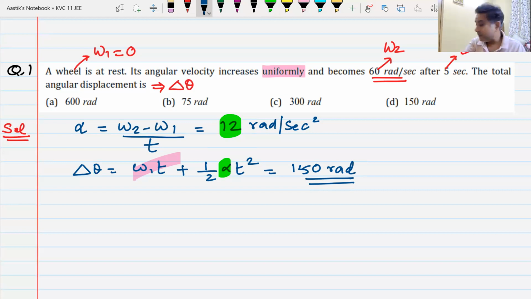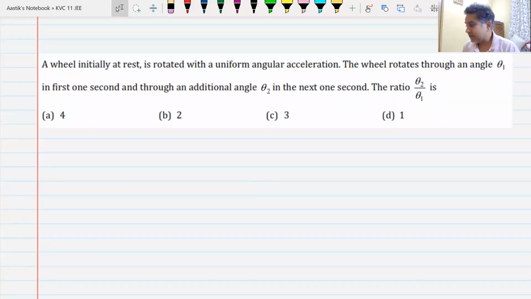Chalo. Can we move on to the next question? Yes, sir. Remember, whatever questions we are doing now here, the same questions could be made for linear motion. The only thing is here it is alpha, there it is a, everything is angular. Do we understand this? Okay.